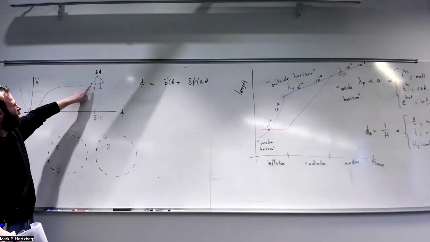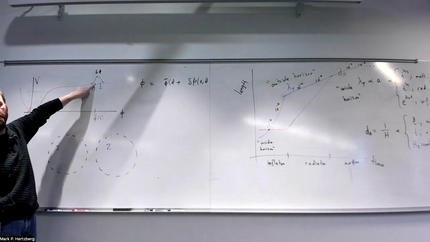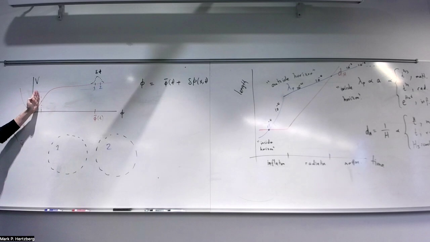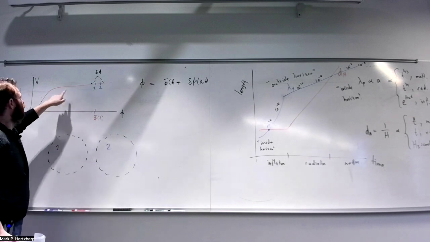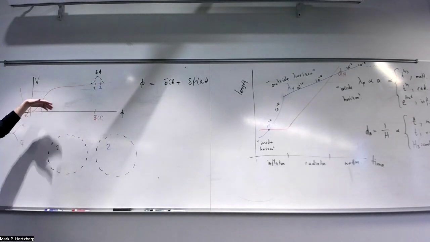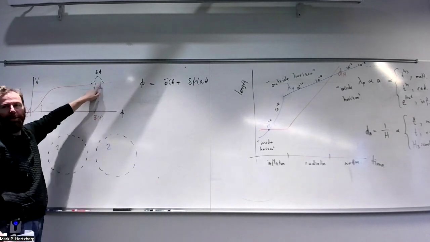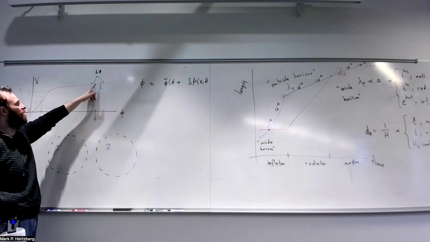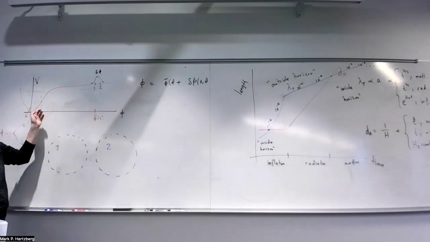Now you can imagine, let's say you're in region 1. The field value happens to be here at some moment in time. It then rolls, and it takes a certain amount of time to get to the end and then dump its energy into radiation. Let's say it takes, in some units, 100 inverse Hubbles to do that. But in region 2, it's starting a little further up, so it's not going to take 100 to get to the end. It's going to take, say, 100.2 to get there, a little bit longer because it has to travel further.